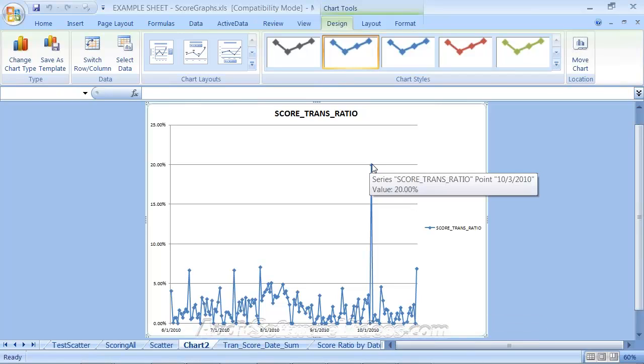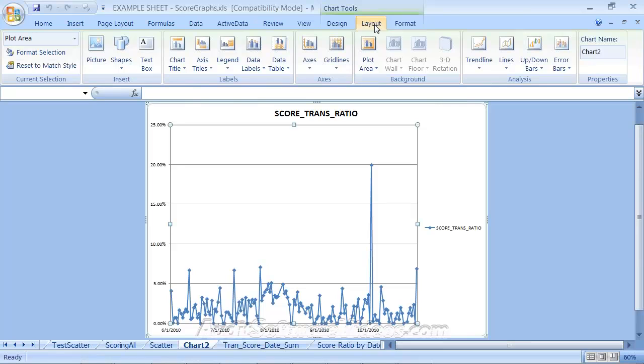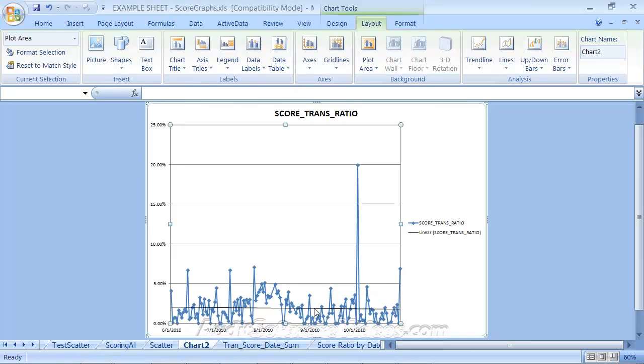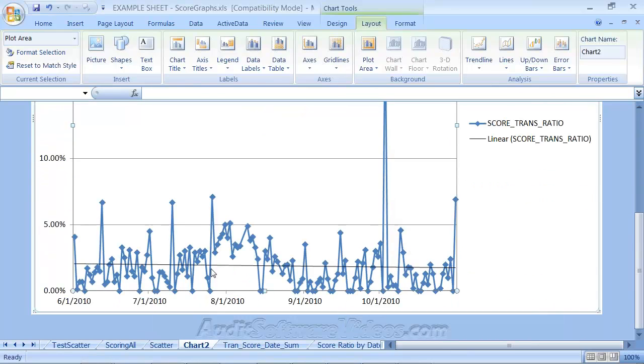And you can see there are some points where, wow, it goes up to 20% for that given day based on the number of transactions. So that is more interesting. It's on October 3rd, 2010, kind of interesting. And what I've also added to this is a trend line. By selecting the chart tools, you have a few options up here. You have layout, you have format, but going into the layout, if I can find it, we have a trend line, and that's the linear trend line. I usually select that. And actually, this one is kind of flat or even going down. So just scrolling in a little bit here, it's actually flat or going down.